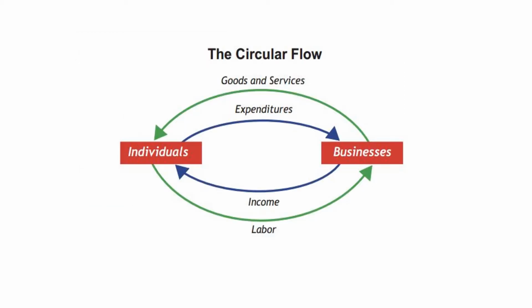From this next page, we see that the circular flow model can be fairly complex and sophisticated or fairly simple. This is an example of a more simple one, and this time we have businesses over on the right and individuals over on the left, so that you can see that different circular flow models may put businesses or individuals on either one side or the other, and they may show the circular flow.